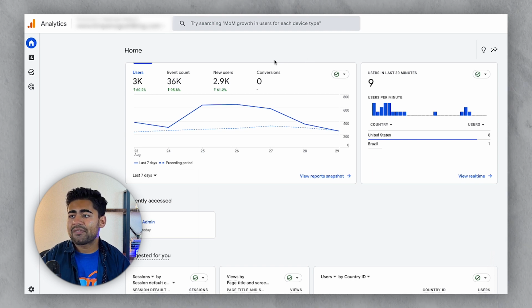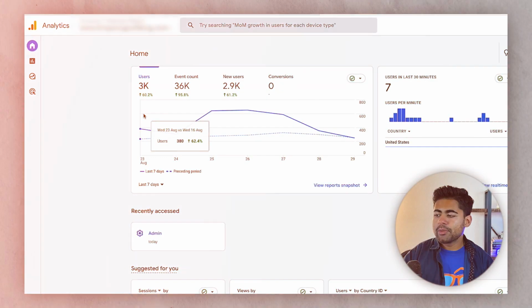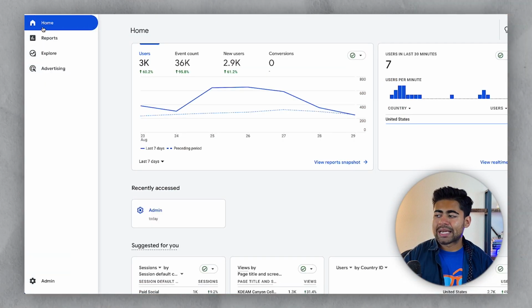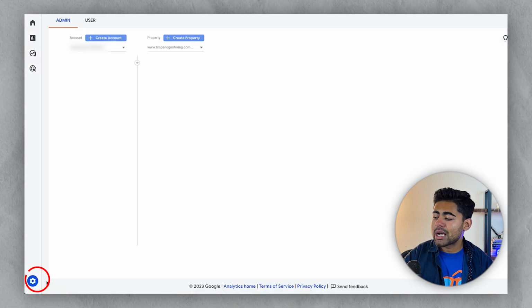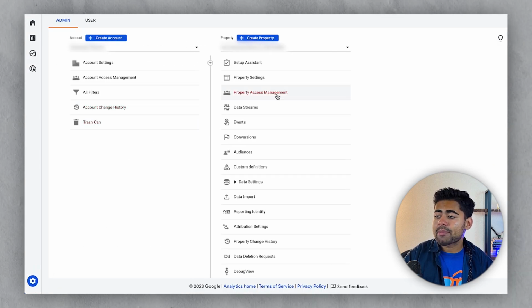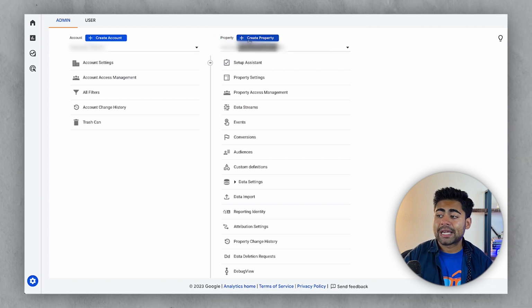Now, you could have a normal UA4 tracking tag already installed. It does not matter, but what we will be showing you is exactly how to set up a brand new GA4 tag for your account. From your Google Analytics dashboard on your account on the home page, you want to go on the bottom left and click on admin, because from admin in the middle section, you'll be creating this little blue button called the create property.